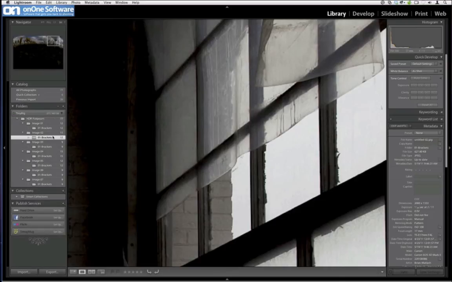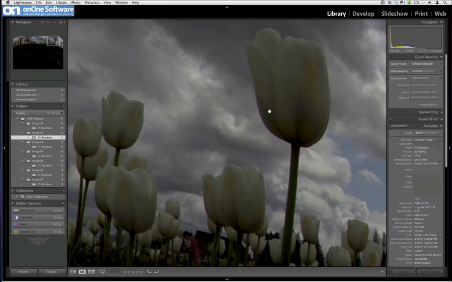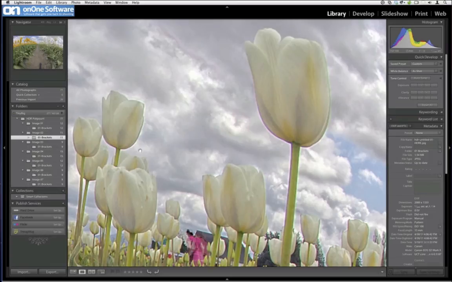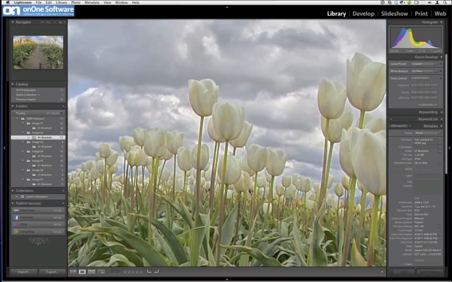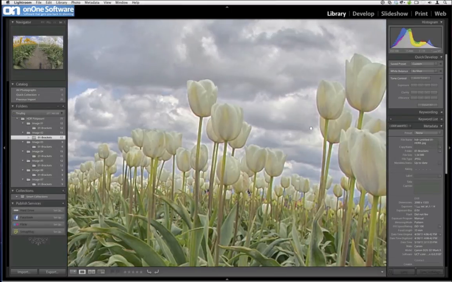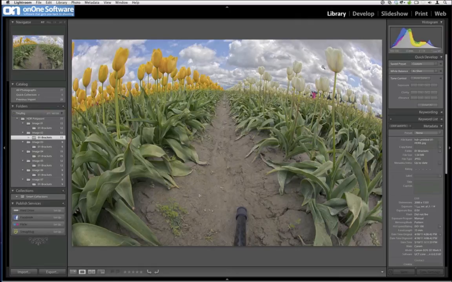So if we go back here, here's the HDR image. That's chromatic aberration, and Photomatix has an option to minimize that. It doesn't really matter to me that much because when we zoom out, the combination of the stylization and how small it is probably not going to be very apparent.